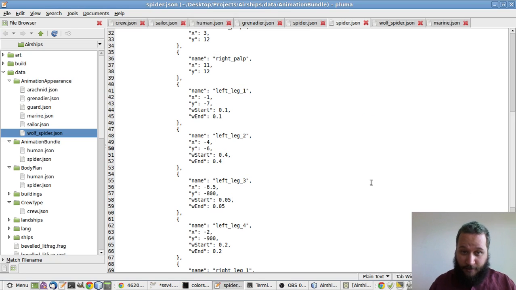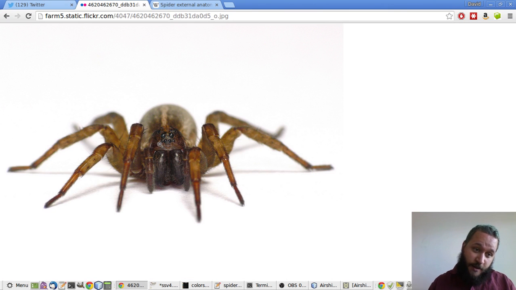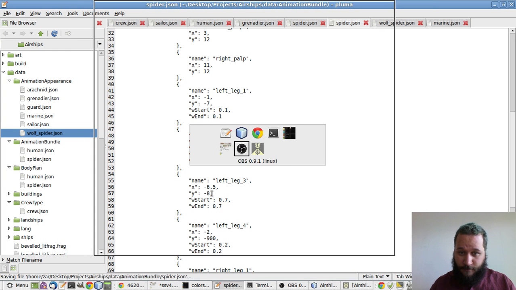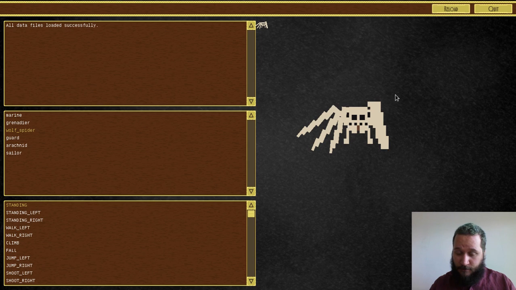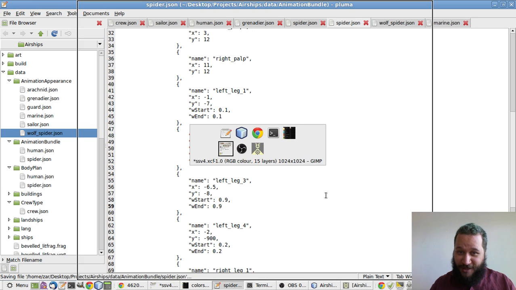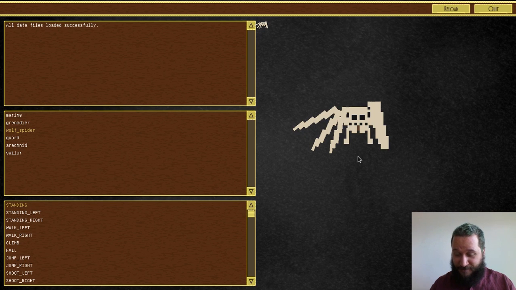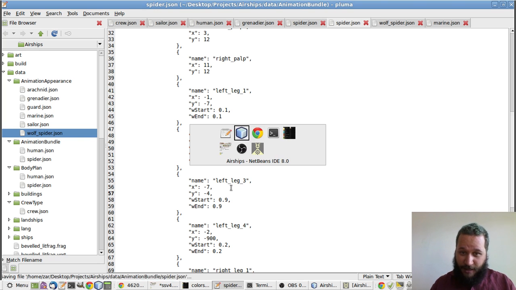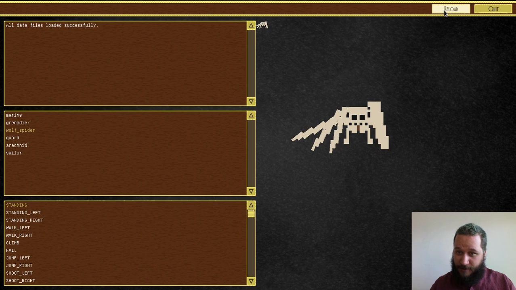Nice. Yeah, I think we're getting somewhere now with the spider anatomy concept. So the next leg is like really quite rotated. So like that or something. Yeah, even more. Oh, these rotation numbers here, by the way, are in radians. Just like, you know, meaningless pretty much. It's probably pretty good. I'd anchor it further out. And also it needs to go significantly down so it actually touches the ground.